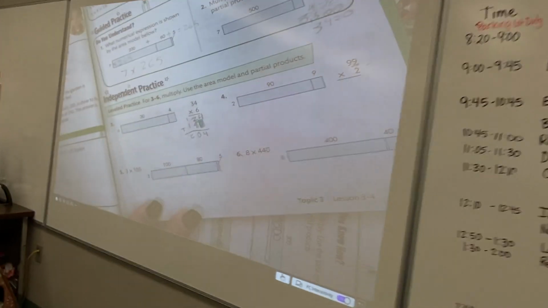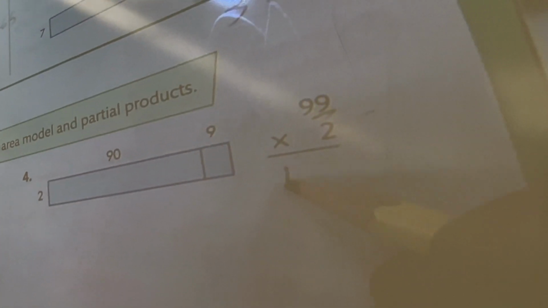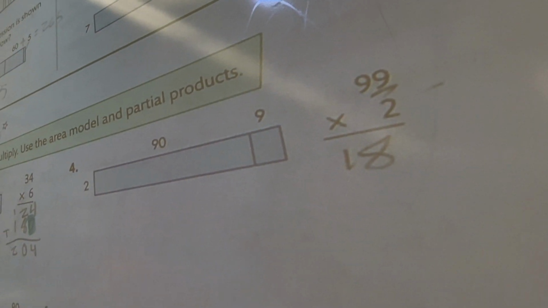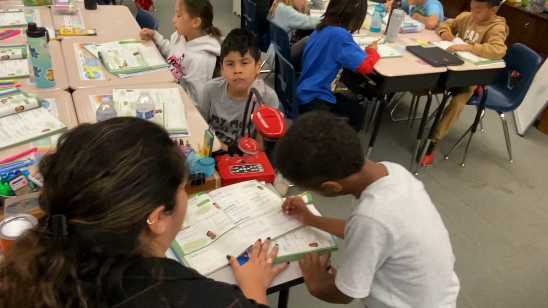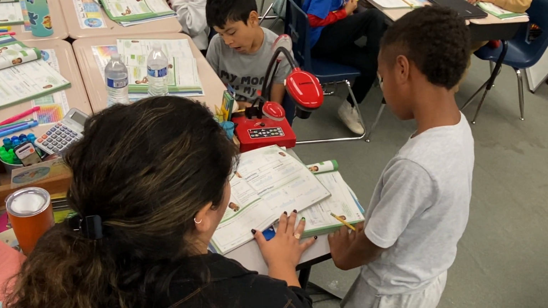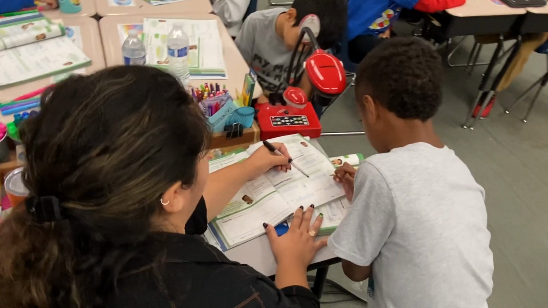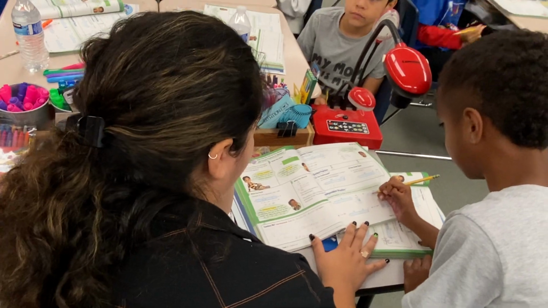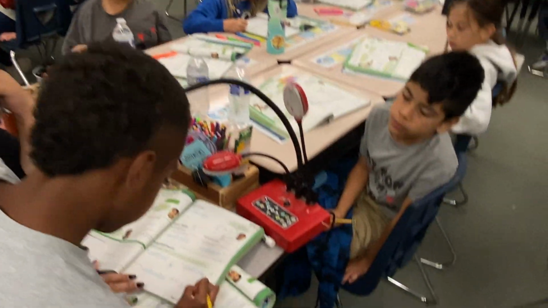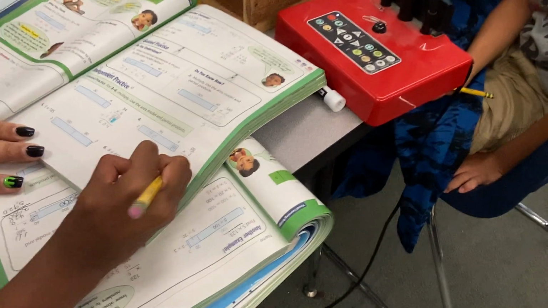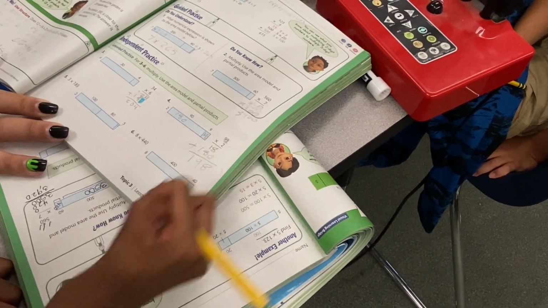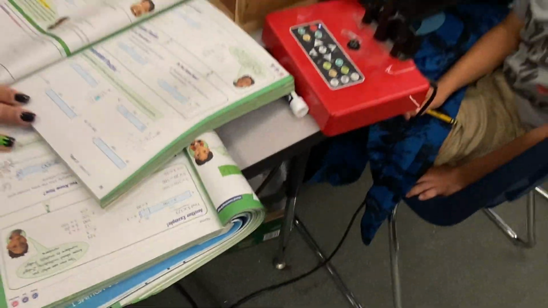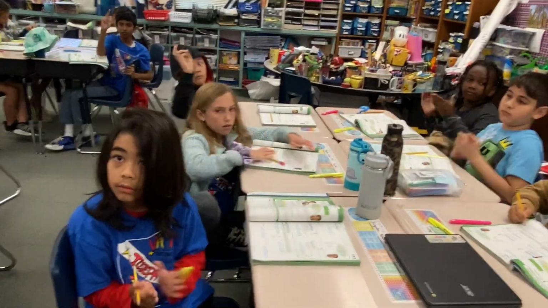We're gonna do 9 from the 1 and 9 times 2 to get 18. And where is that on the area model? Right here. Yeah. So we want to write 18 in that box? 18, perfect. And then for 90 times 2 to get 180. Yeah. And write it in the area model. And then you add it to get 8 plus 0 is 8. 1 plus 8 equals 9. And 1 plus nothing equals 1. And your answer is 198. That was great, Marika, thank you. That was perfect.